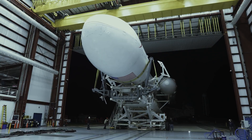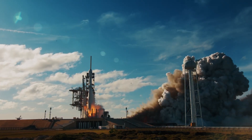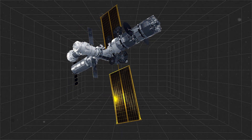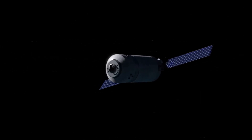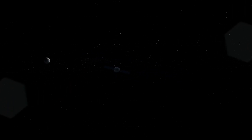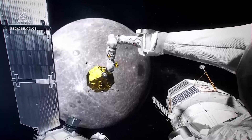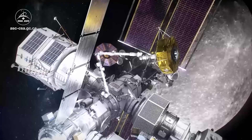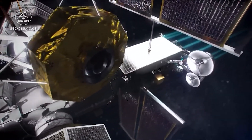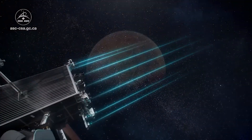The module is scheduled to be launched into space in November 2025 on a SpaceX Falcon Heavy rocket. The engines will be powered by the station's 60kW solar panel system. One of the primary functions of the ion engines on the PPE will be to maintain the Gateway's orbit around the Moon and adjust its trajectory as needed. The ultimate purpose of Gateway will be to function as a small human-tended space station in lunar orbit, providing extensive capabilities to support NASA's Artemis campaign, which aims to return humans to the Moon and eventually send them to Mars.